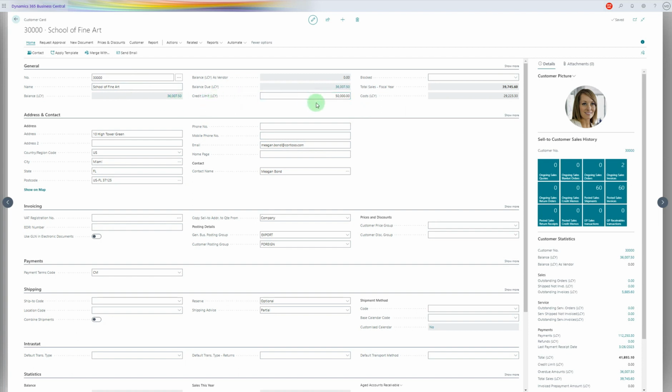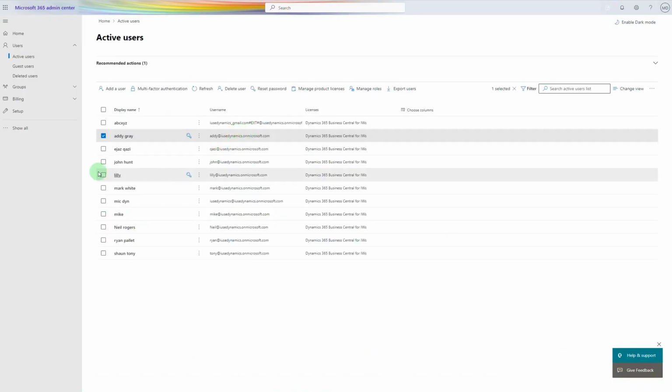Now the important thing is, this is the user and the approval has gone to Eddie, so that's a different user. So you need to sign in with Eddie's account. Even if you're doing a trial version, that's fine. You can open a new tab and get the details from here. Let's say I don't want to change IDs because I've already set up the password. So you're going to change Lily's.